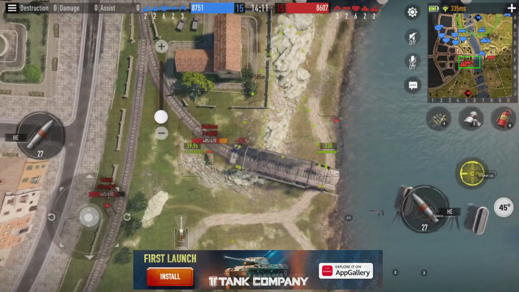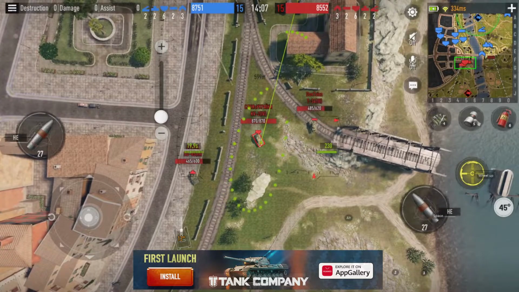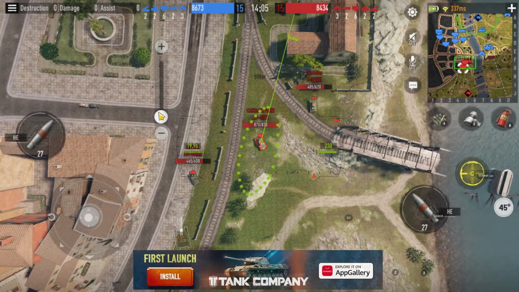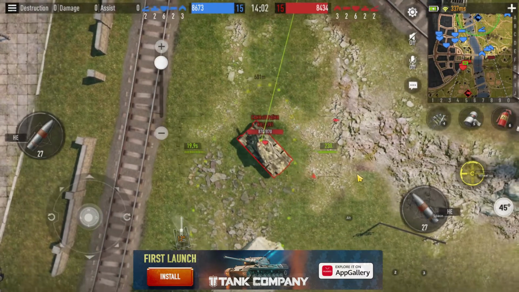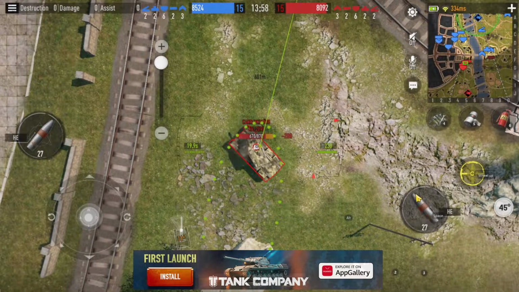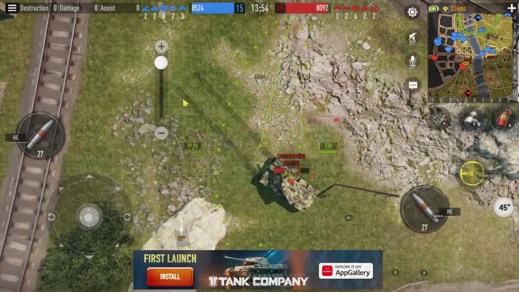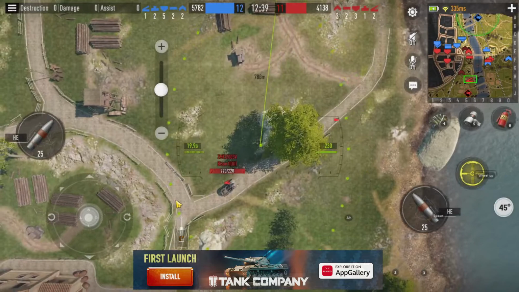And one other thing that is similar between World of Tanks PC and Tank Company is you can zoom in and zoom out, depending on how you want to look at it. I suggest actually zooming out so you have more map awareness, you're not focused on one point, and you can pretty much see what you're doing.